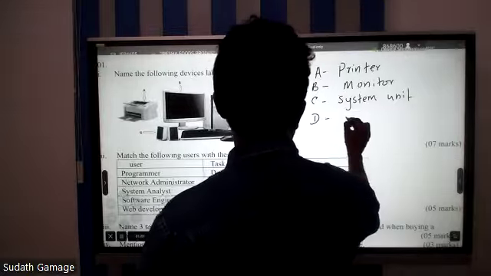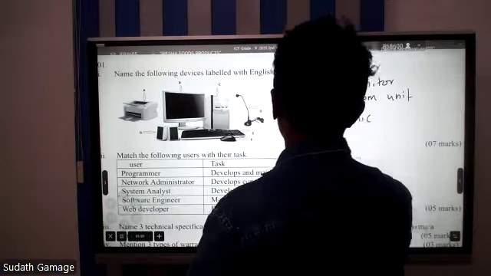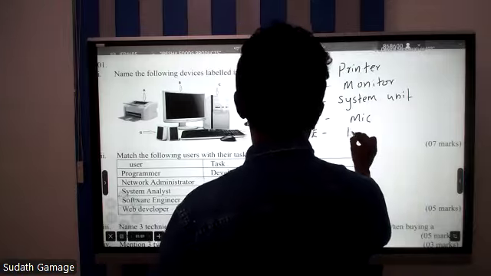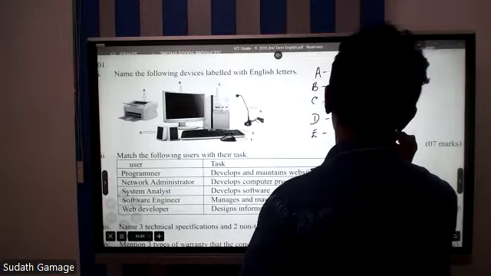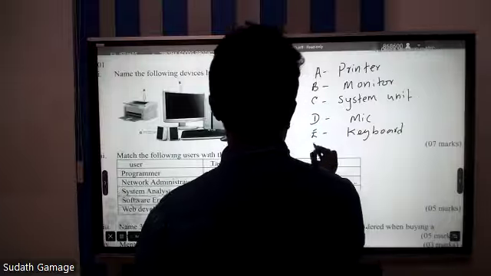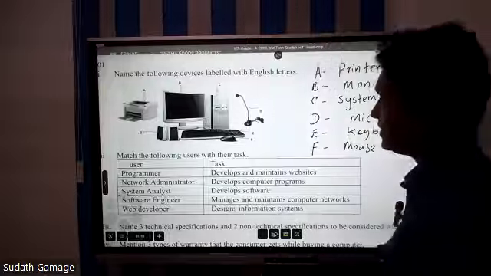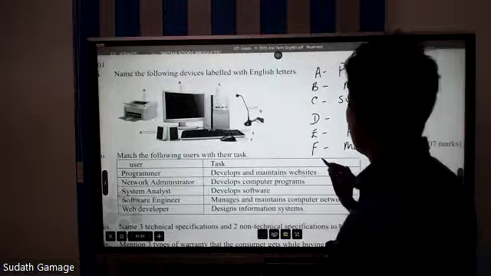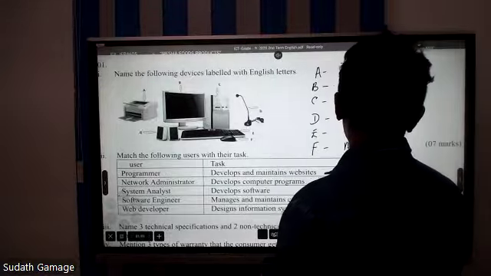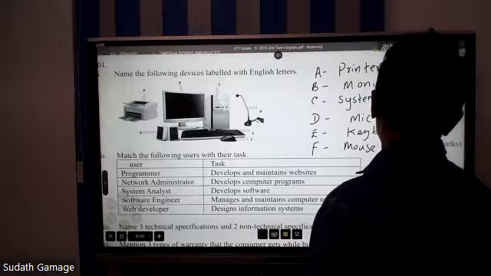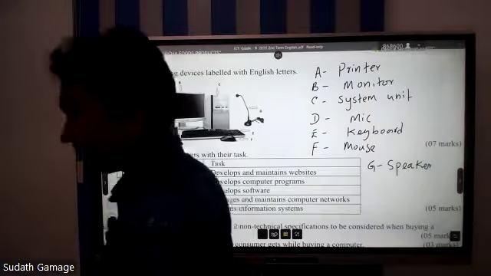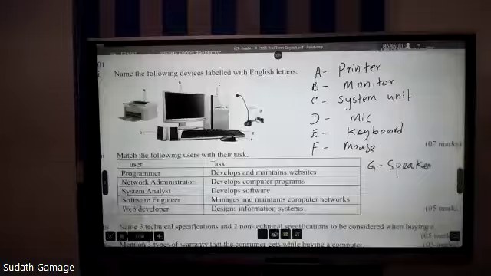D is the mic. E is the keyboard. F is the mouse. That is simple. There is also G. G is the speaker. That is simple.